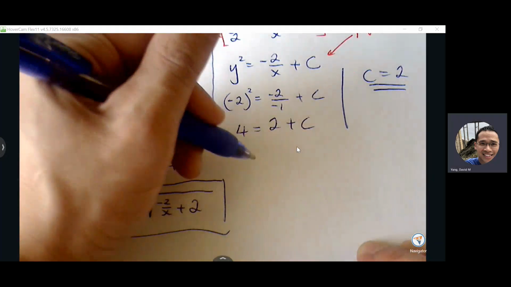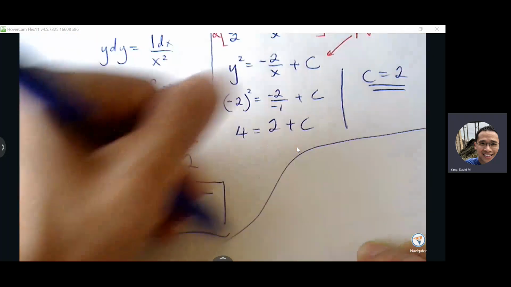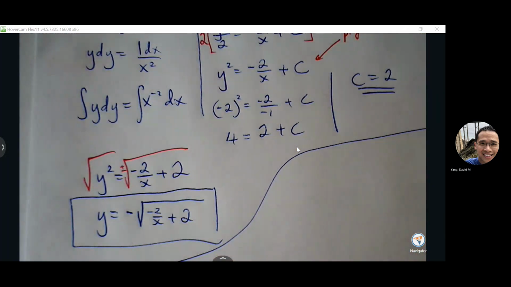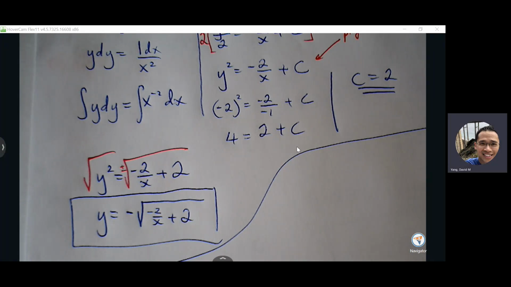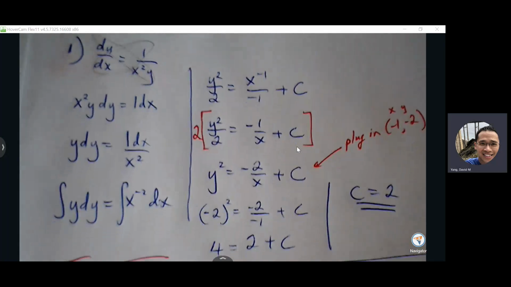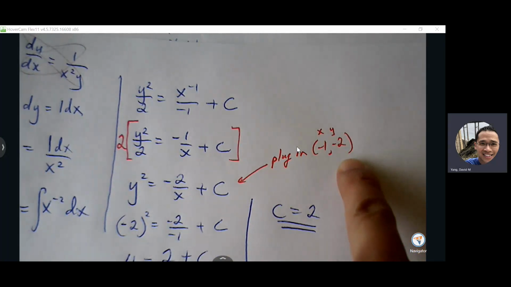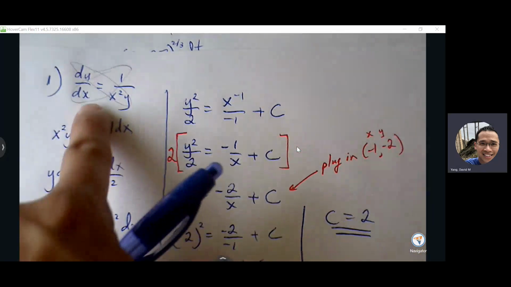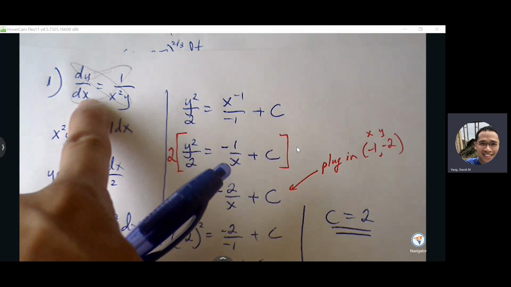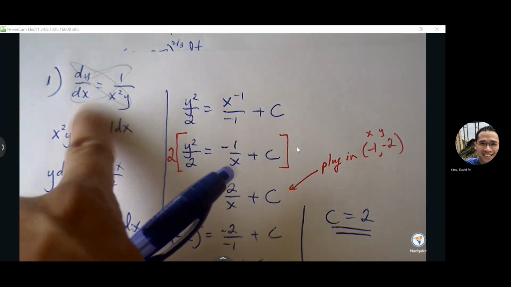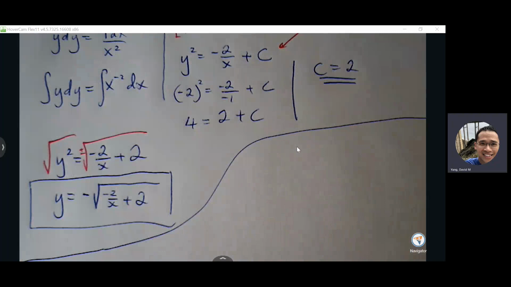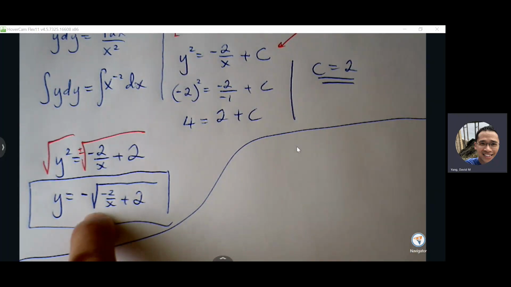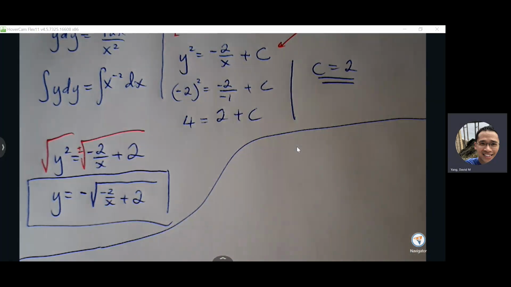Okay, find the tangent line equation. So this is a separate process here. So again, tangent line equation, we need what? Ordered pair and slope. Ordered pair is this given information. And how do we find the slope? Into the derivative, right? Here's your differential equation. That's your derivative formula. That's all we need. Okay. We're not going to use this anymore. This is not part of the process, not for the tangent line equation.